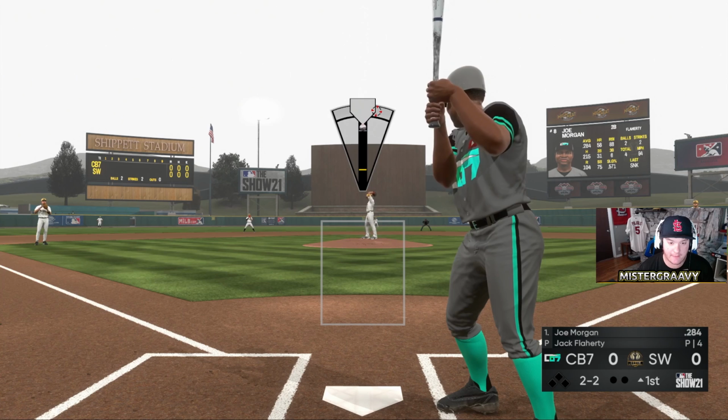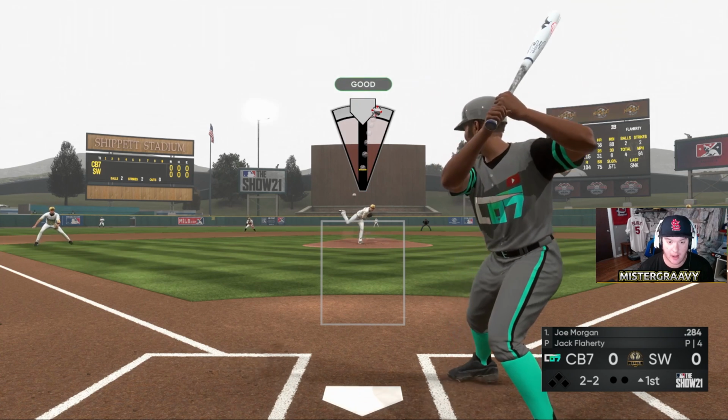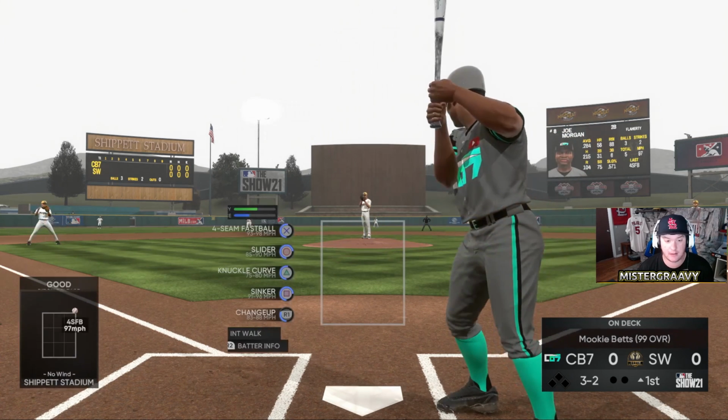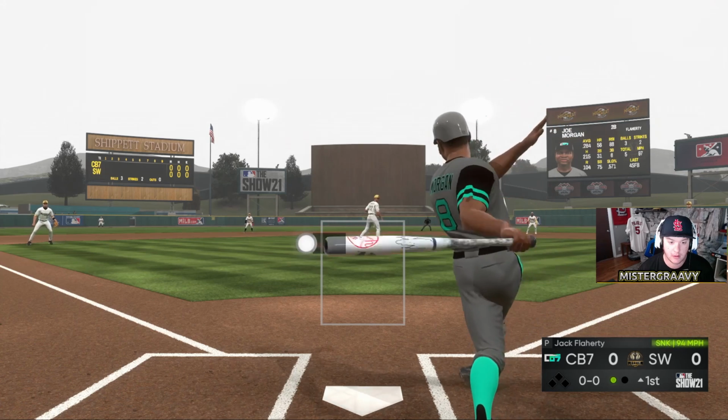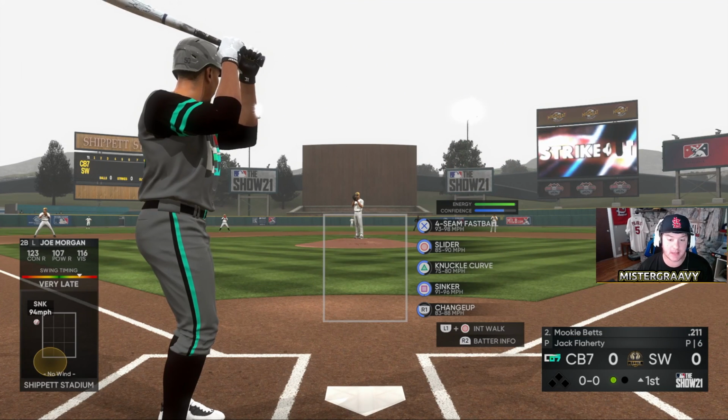I'm going to try the high fastball up and in to see if he's turning on that or not. It was a good take. Same pitch as that sinker that I got him to swing through. We'll try it again, 3-2. Got him. That tells me a lot. It tells me this guy's going to be a swinger.